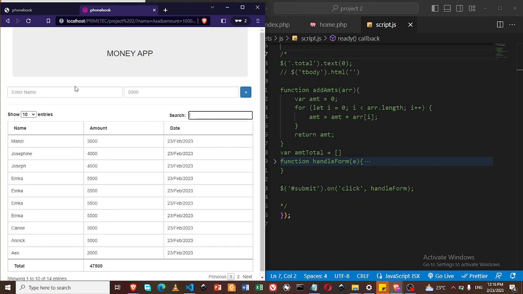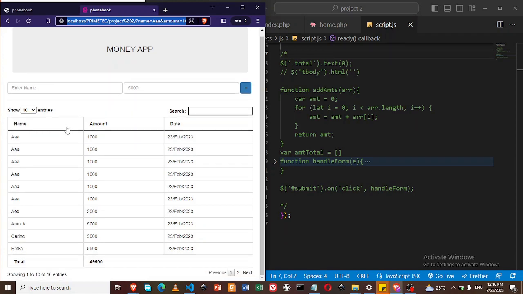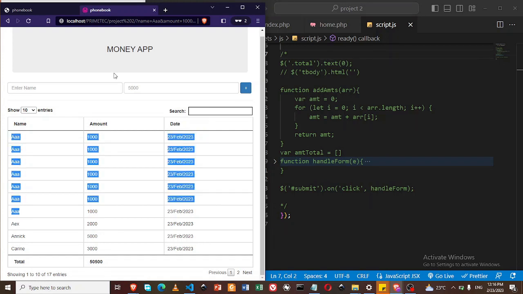Okay, but we have a problem. Each time we refresh, as you can see, the last person who was there just keeps being added. We are at 16, when we refresh again, it goes to 17, but AAA keeps being added. That's because when we send the form, it stays in memory, and when we refresh, the same values go through. So these same values keep passing each time we refresh.